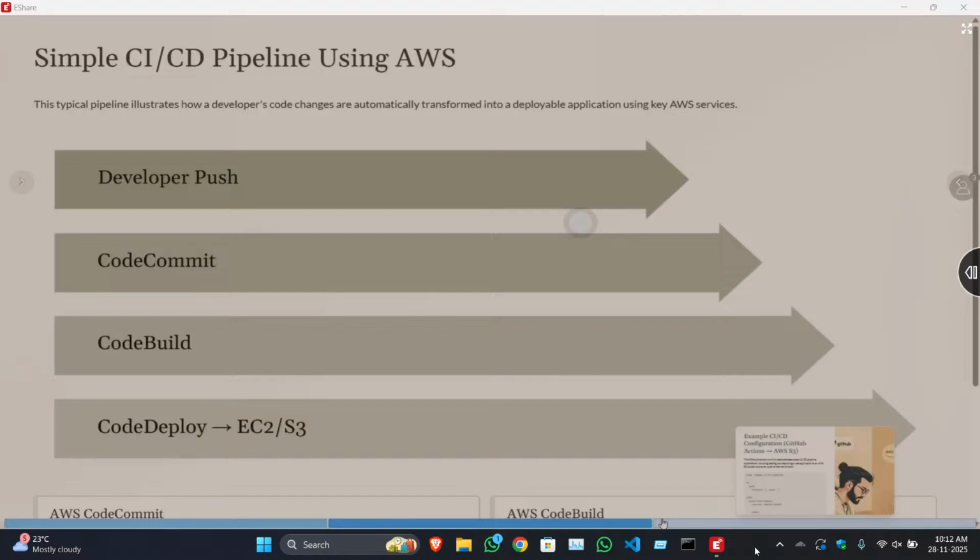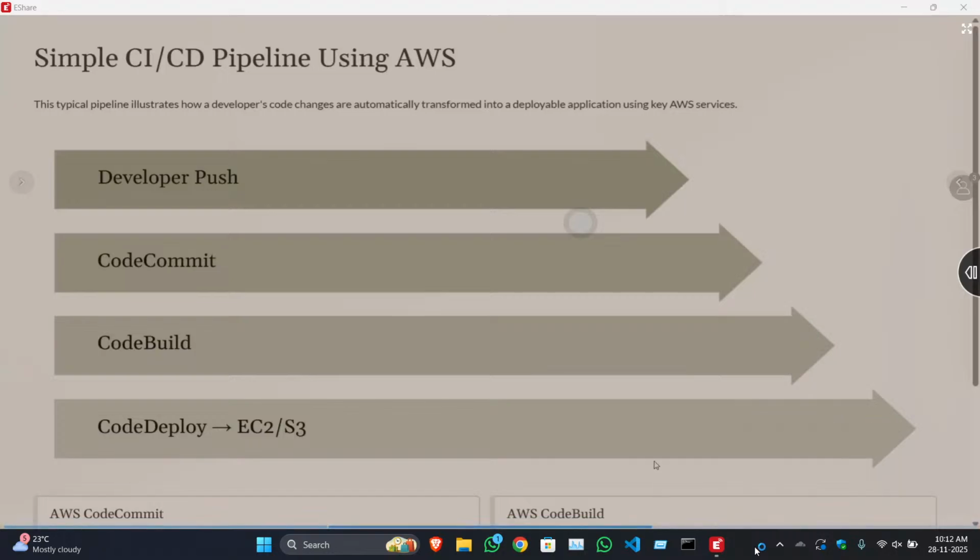CI/CD pipeline. If you look into the deployment process, first the developer has to push the code in CI, with the help of tools. There are many tools like Jenkins, GitHub Actions. Then they will check the safety and ensure that it is okay, so there will be fewer bugs before they go live. Then this pushes into system operation, which checks and updates the version of the code, and then it will be pushed into the app CD, which notifies the changes and updates the Kubernetes deployment.